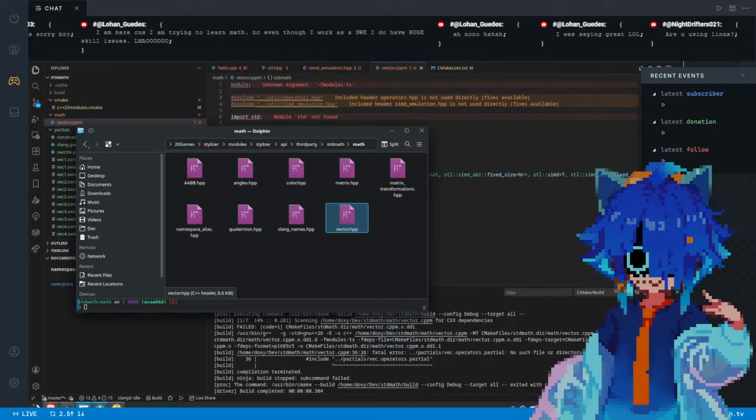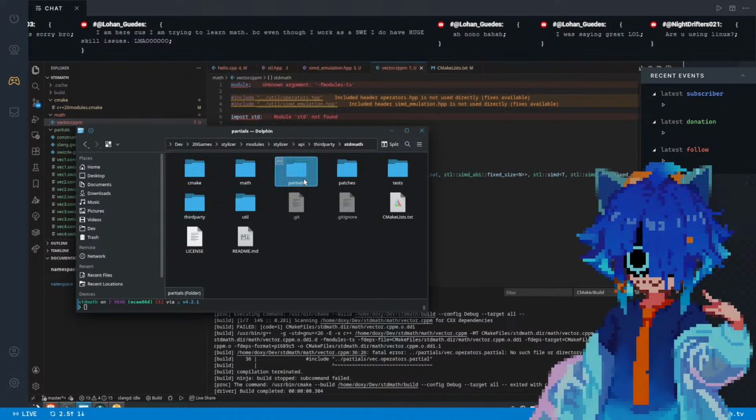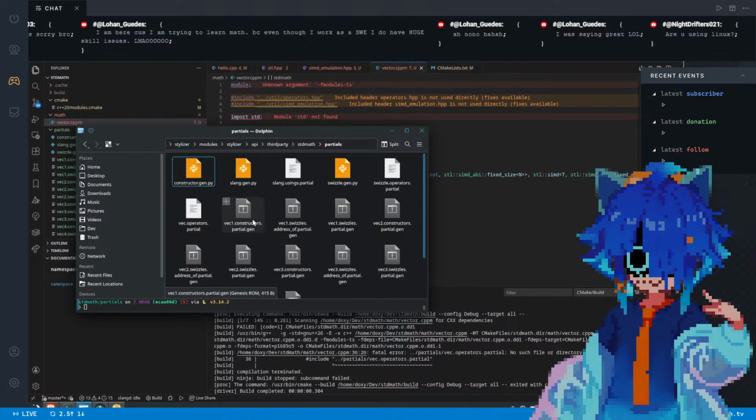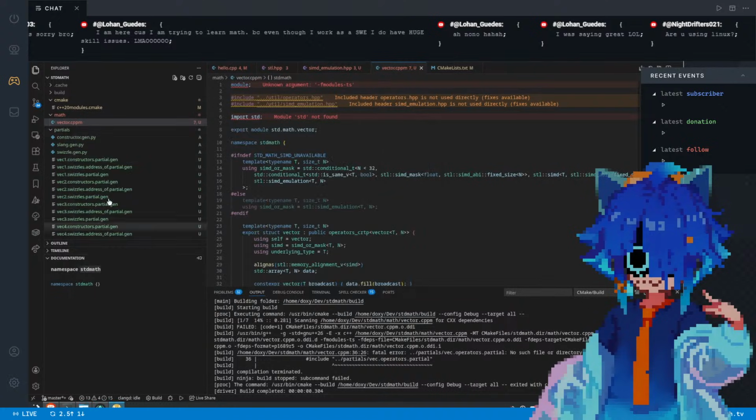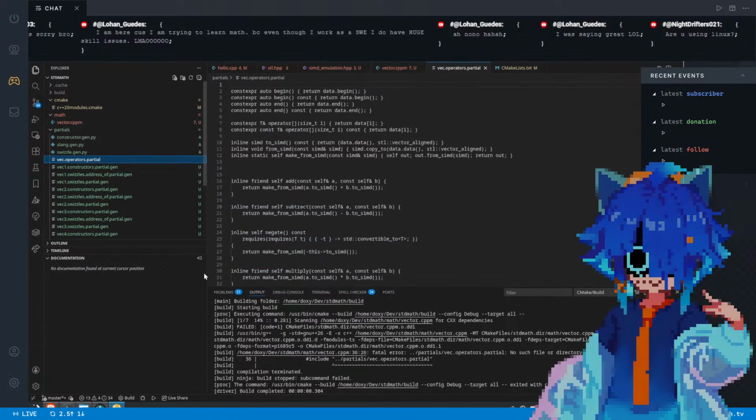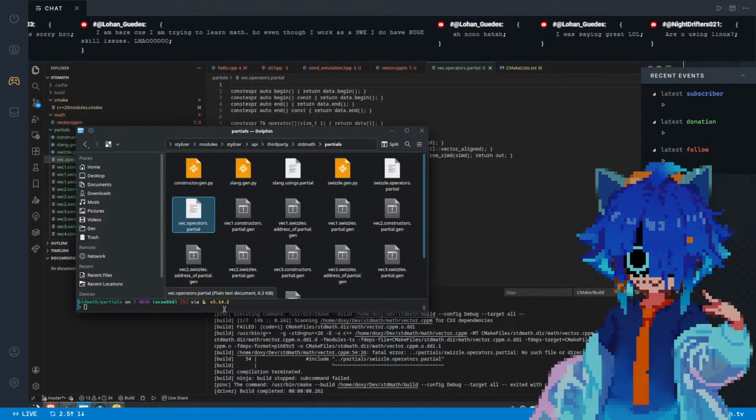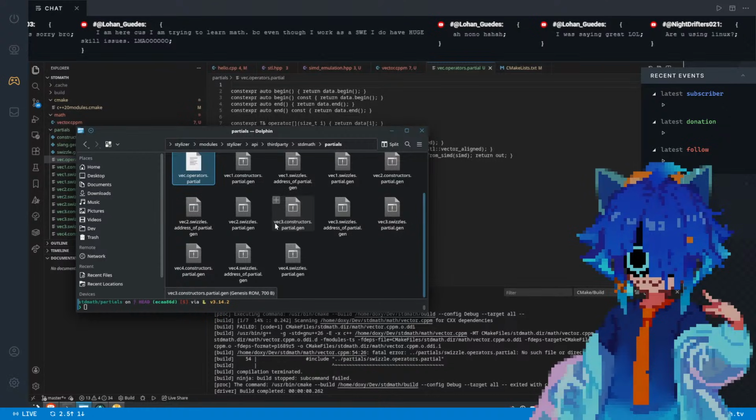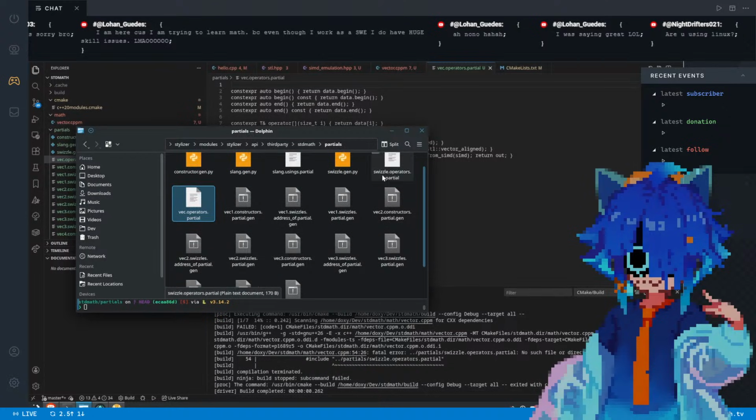I guess we do. Do I have these set up? I do need back partial. Math partial. Back dot operator, desktop partial. I think we're gonna get rid of swizzle operators.